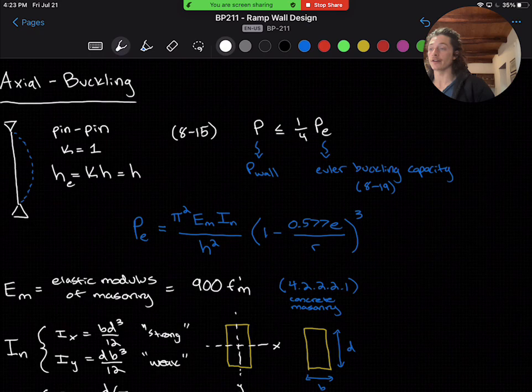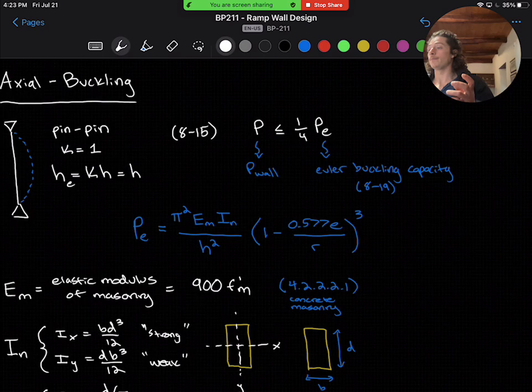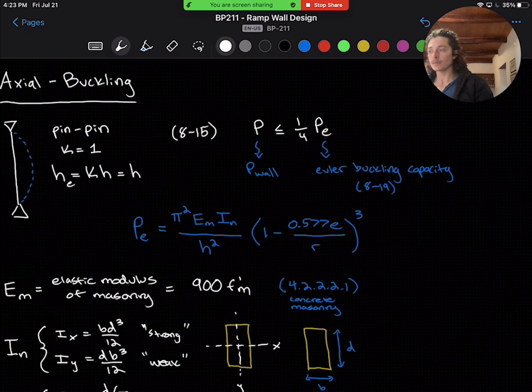There's no reinforcing bar to transfer a moment from the masonry walls to the anchor beam or foundation. So we will take this connection to be pin-pin because no moment is being transferred. So there's not going to be a fixed connection.